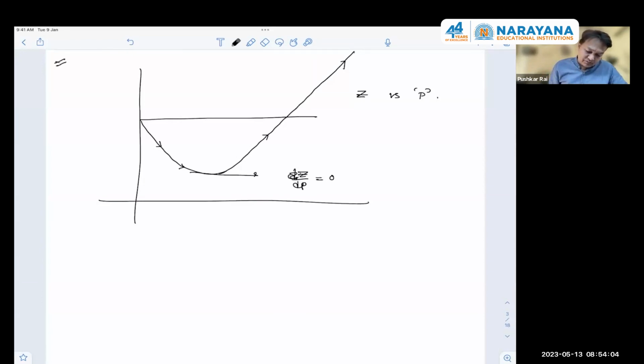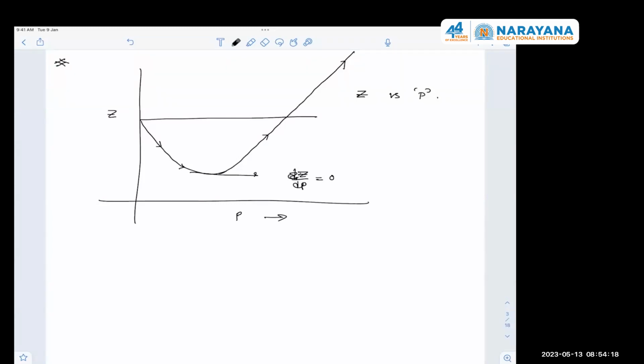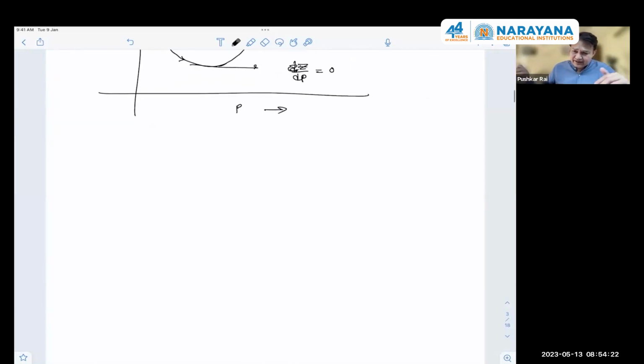You want to go ahead with this discussion. So this is the Z versus P graph, and we need the precise expression of Z versus P according to van der Waals. Do you agree? Yes, sir. So how to go about doing it? You can do it; please don't pressurize me to give it to you. You can do it on your own, so I give you an idea. Try this.